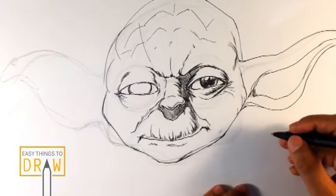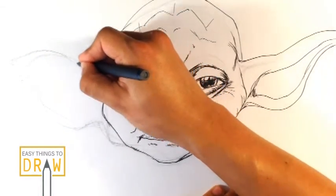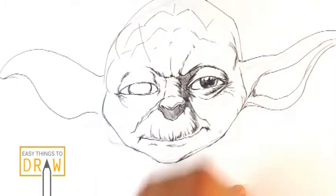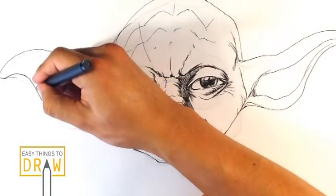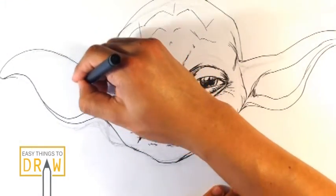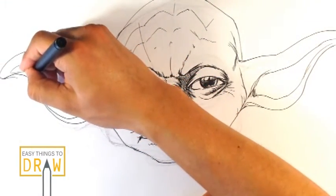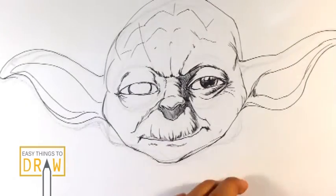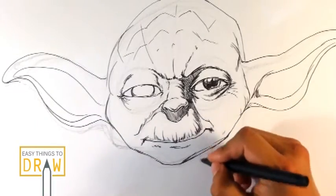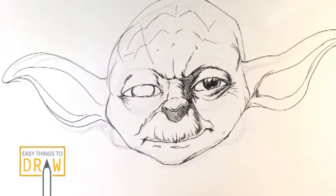Maybe that side. Take care of the other end over here. Pulled that prematurely. And I think overall, for the most part, I have the outer borders of his head, so I feel pretty good. What I'm going to do is start going into this eye, and I'm going to speed through that to not make it so boring. So let's get going.